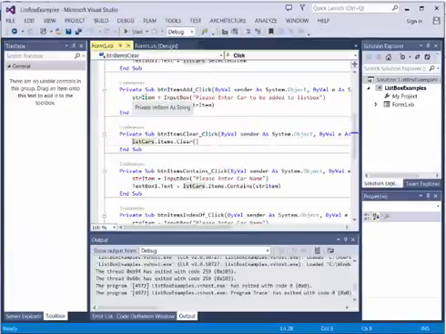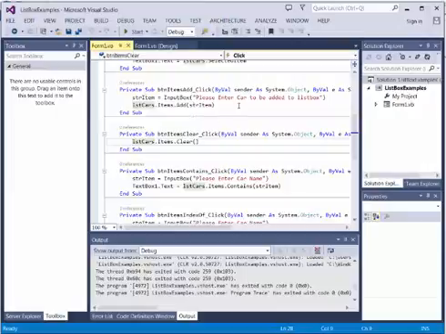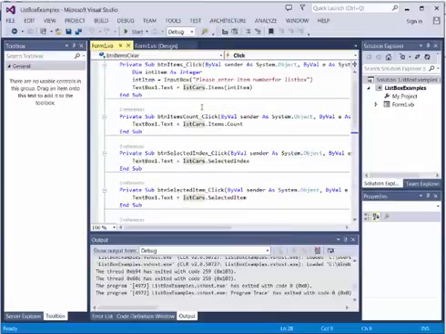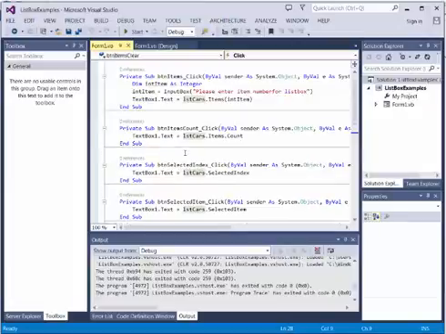So to wrap up, there's a lot of functionality in these list boxes. When you go to do your homework assignment, look at what you need to do, and then just come back and look at all these functions and see which one of them will work for you. Like any program, sometimes there's multiple ways to do it, but in most cases, you're going to come back here and think, oh, okay, I need to add an item, I can use this one, I need to clear the list box, I can use this one. So anyhow, hopefully this will be helpful to you to get your homework done.